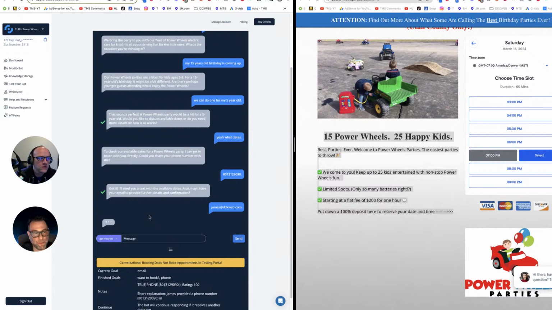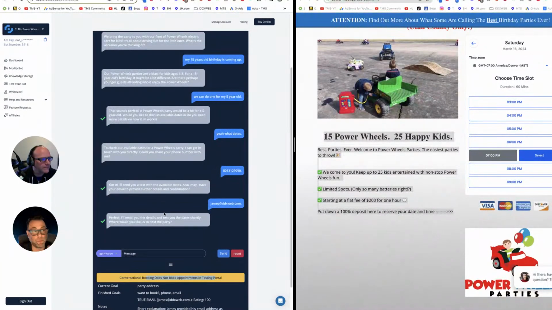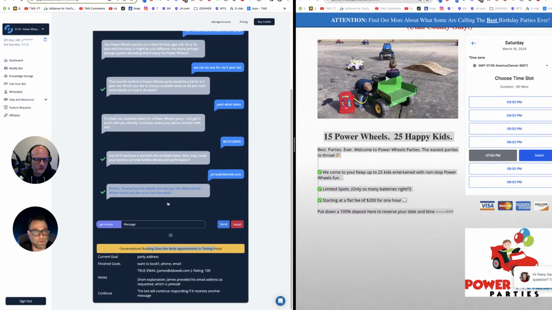Again, because it's not hooked into your calendar, it's going to behave slightly differently too. This is why I never test on here. I was testing on SMS, but that's expensive. I just connected to Messenger because it's the only thing I trust. Perfect. I'll email you details and text you the date shortly. Yeah, I guess it's probably a little bit confused without that appointment booking objective there. And also make sure it's a fresh contact. There's ways to reset the bot and send it through again. There's all sorts of tricks. Let's do it.